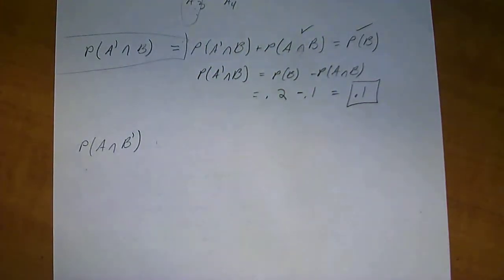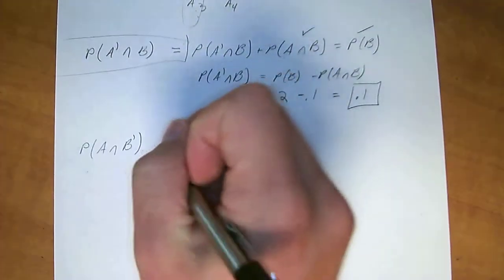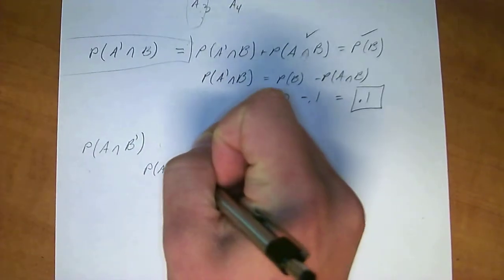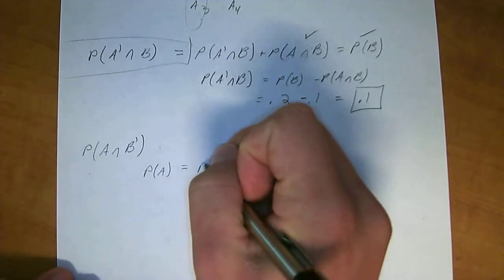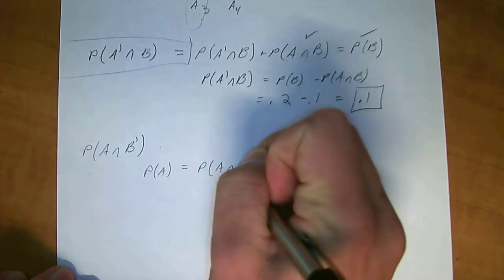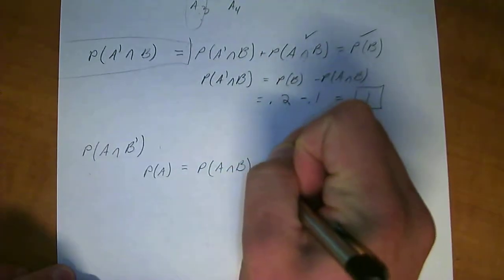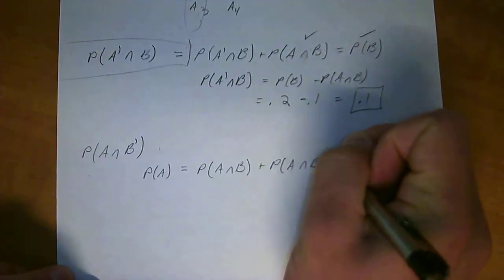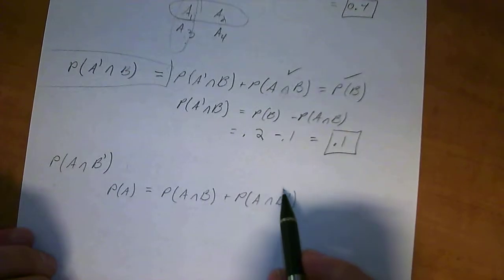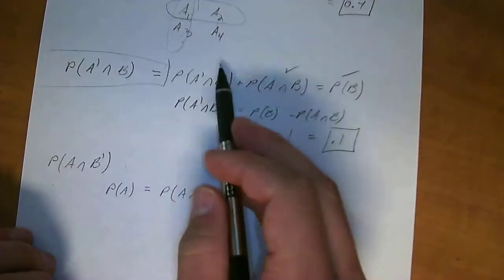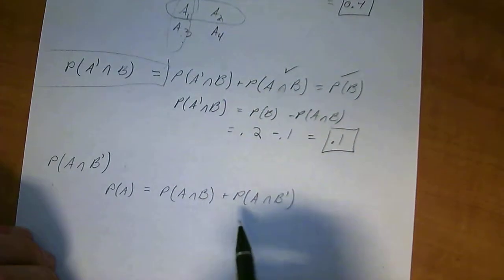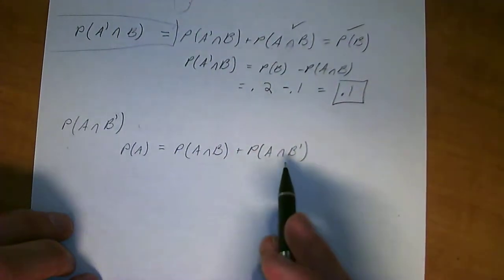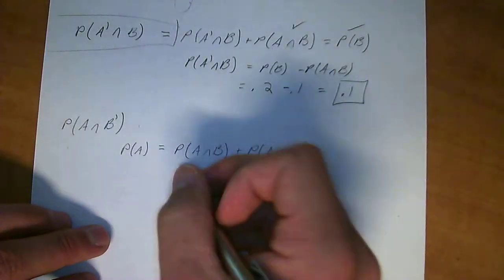So in order to do that, you go to the statement that the probability of A is equal to the probability of A intersected with B plus the probability of A intersected with B not. So again, it's the exact same formula. The nots are just on the B now as opposed to the A. So you can go either direction and it doesn't change the order or anything about it. So this is a pretty quick and easy deal.